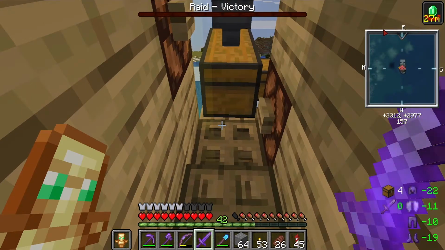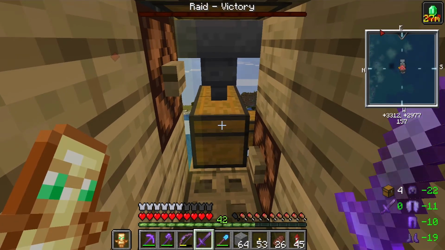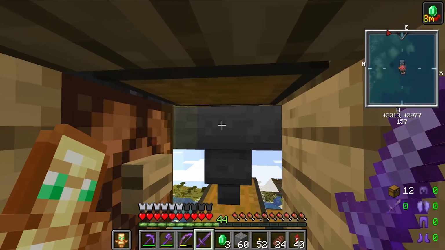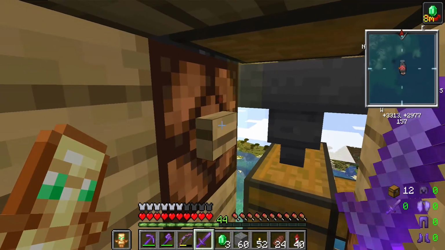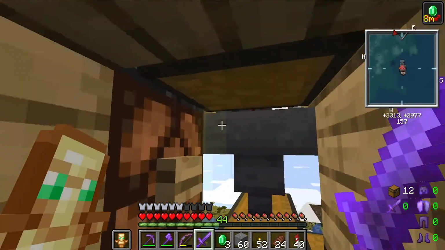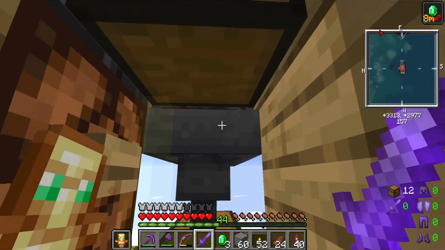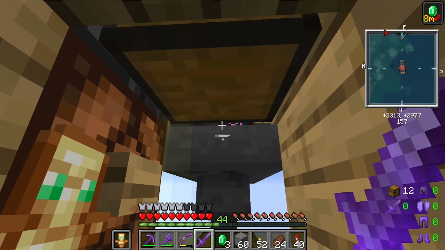So now we have raid victory. We want to wait until that goes away. And then we're going to press this button. So my raid victory went away. Now I press the button. I can hear them all falling. And I'm going to start swiping.